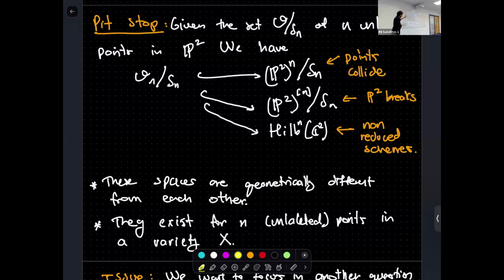And then each of these choices is geometrically different from the others. The parameter spaces are different objects. And this is not just about P2, you can do that for essentially any other variety. Any questions so far? So for the third one, there's no group action, there's nothing. Right now I'm just taking n points. Okay. So here, I have the Hilbert scheme, right?